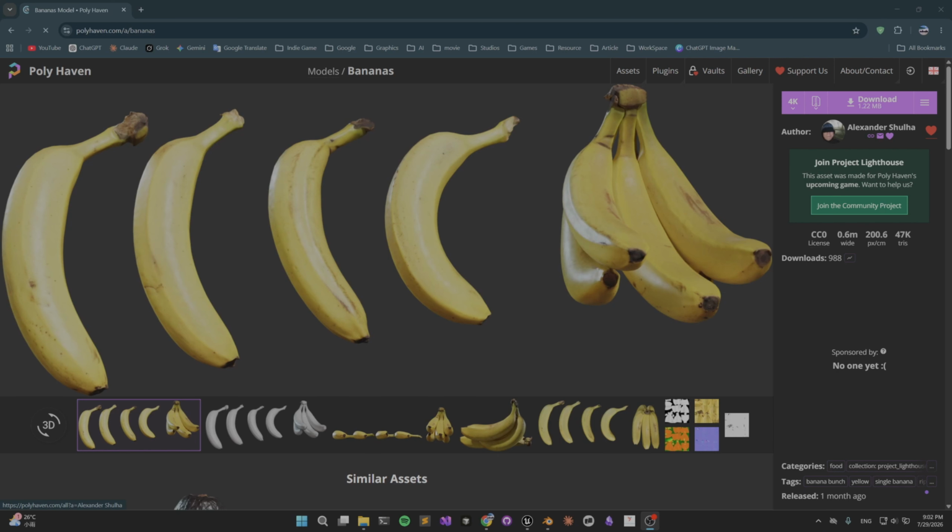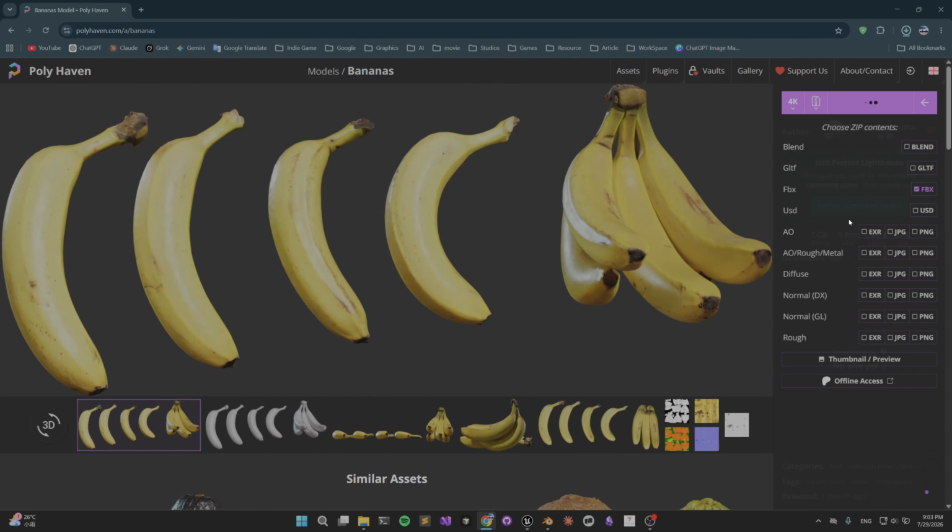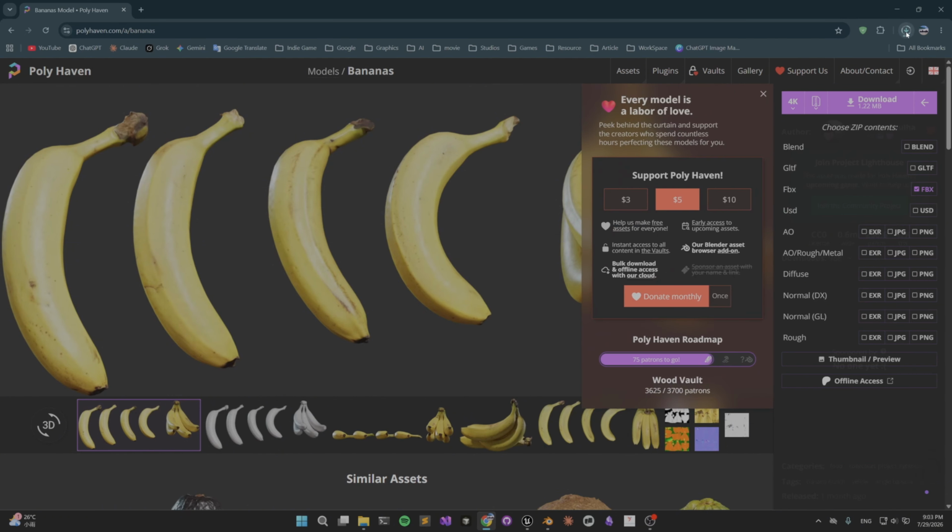For example, if you want to create a custom paintable object, for example, in this Poly Haven, it has a banana. I just download it. And typically, in this case, I only download the FBX file, not including any texture.